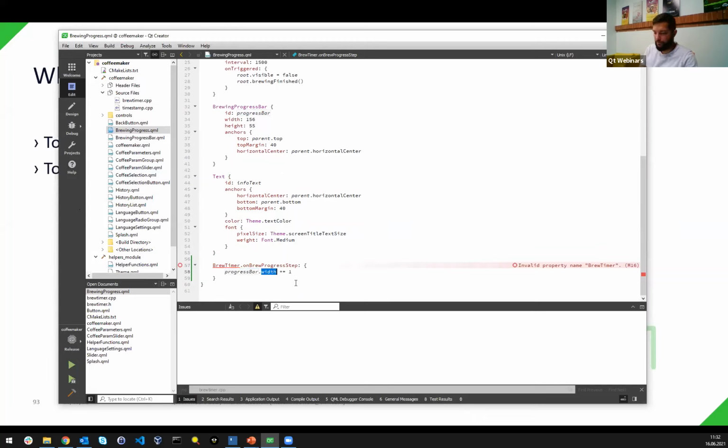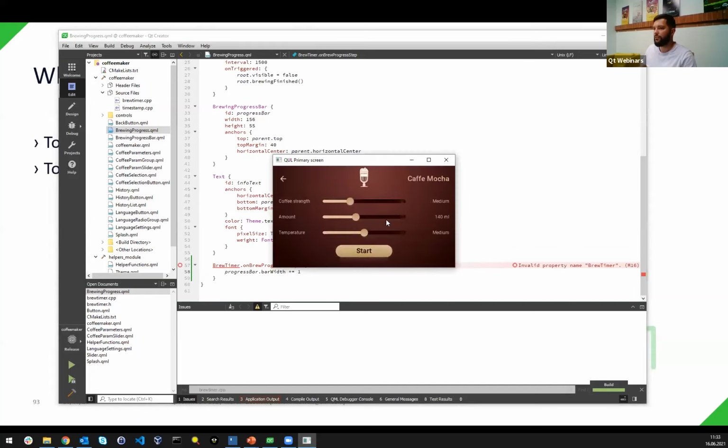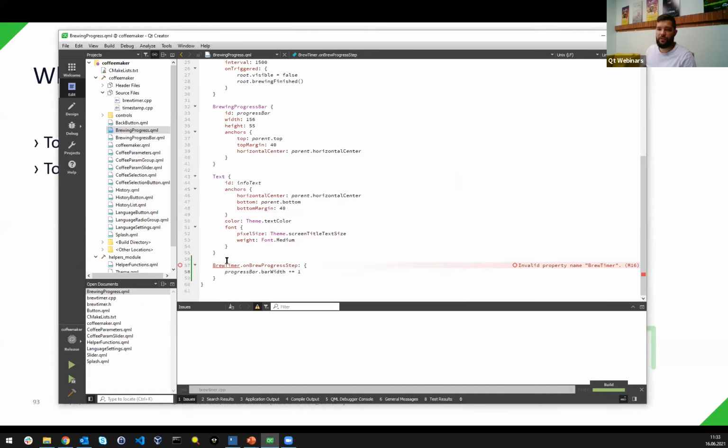Yeah, it's not width, it's bar width. And right now it should be fine. Right, let's verify with Cafe Mocha. And as you can see, the brewing progress is now working, but the pop-up is not closing at the end, and let's fix that.